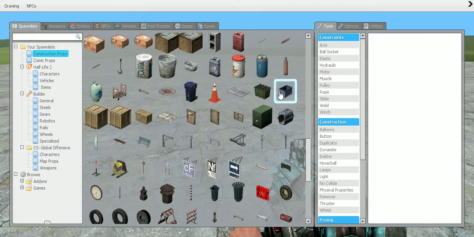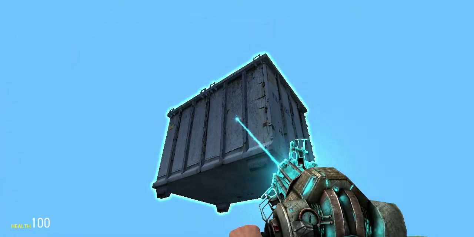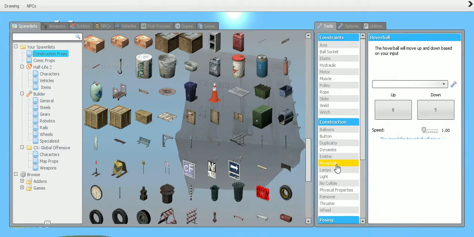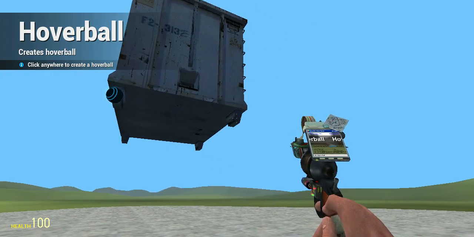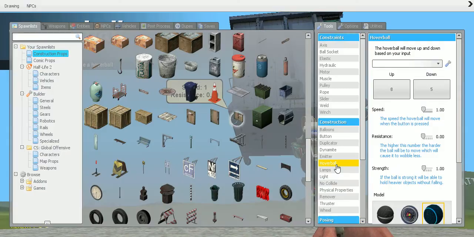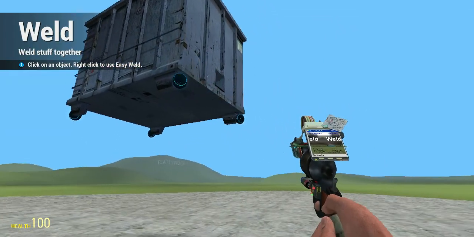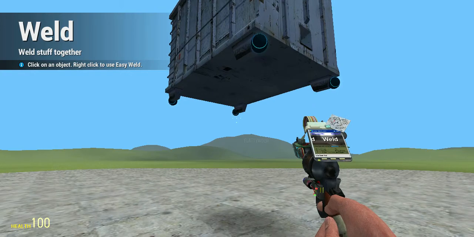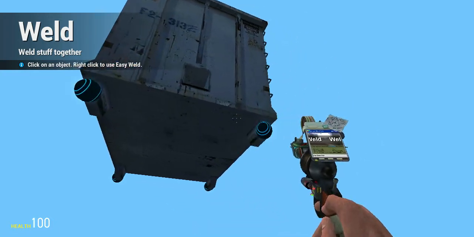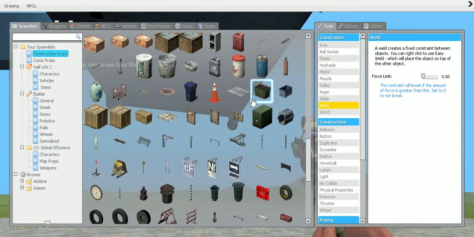Or a flying machine out of trash dumpster. Yes. I can get underneath it right now. Okay, so first of all, obviously, Mr. Hoverball. How do you go up? 8? Okay. And I don't know if I need to weld these, but I will. Whatever. Okay, I'm not sure if I needed to do that or not.